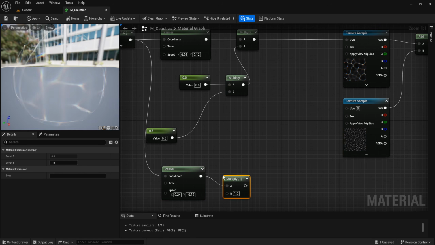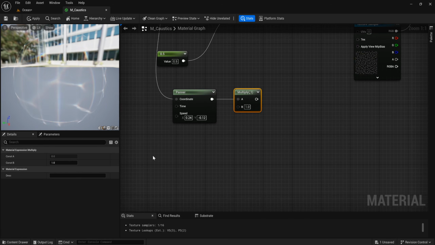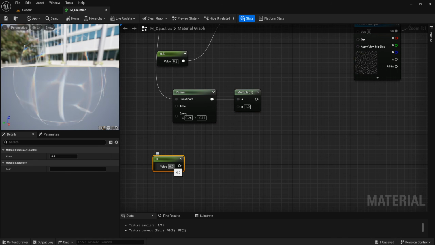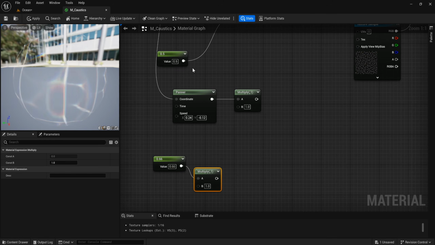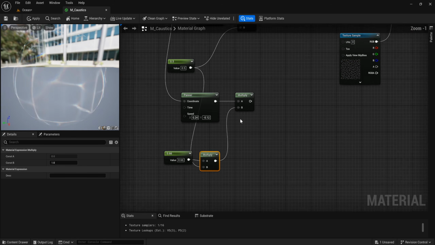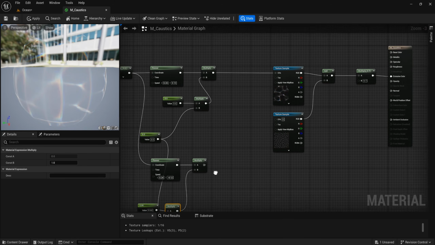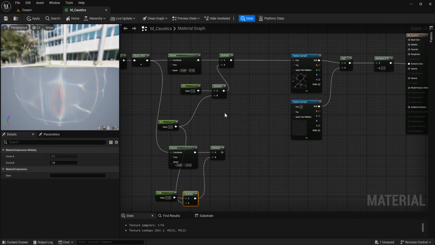Multiply 0.66, multiply with 0.5 and connect to this B. And we connect to this UV.